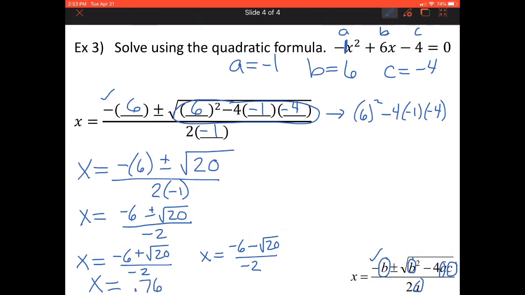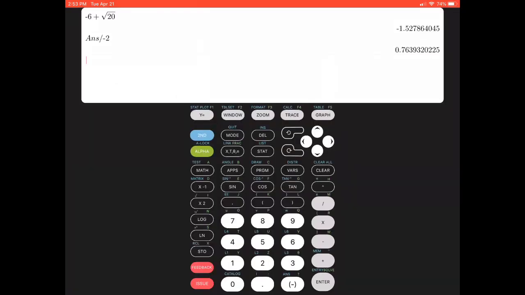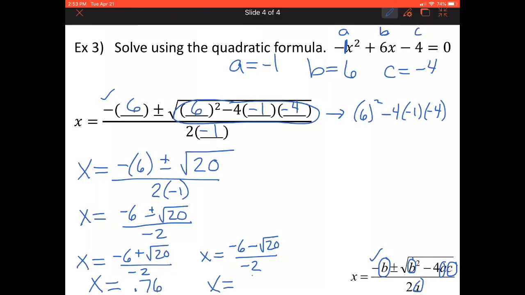And I'll go back and do the same thing, but I have to do subtraction. Make sure you hit enter. Then you can divide by the denominator, which was negative 2. So I got another decimal, it looks like 5.2, and I'm going to round it to 5.24 because the number after the 3 was 5 or bigger, it was 6. And those are my two answers. If we were to plug those back in for the x's, one at a time, you will get 0 for both.